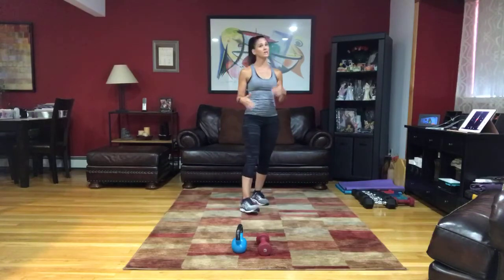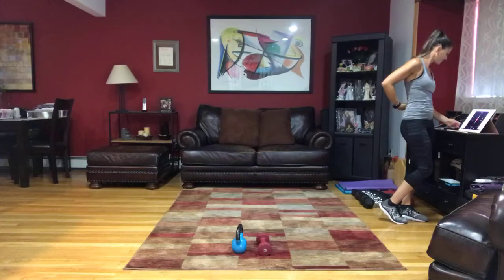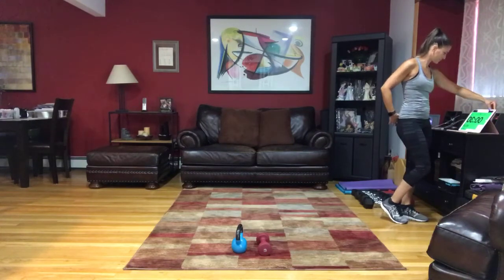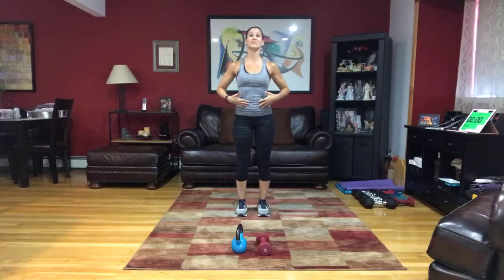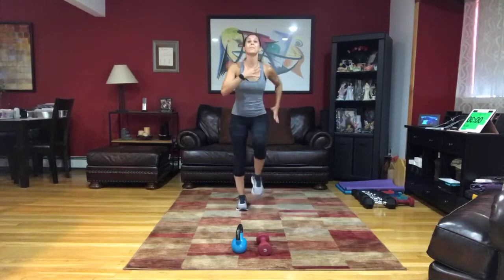First thing that we're going to do is warm it up, okay? Let's get that body going. Go down the track back and hit that center and march it out, right to left. Standing up nice and tall.